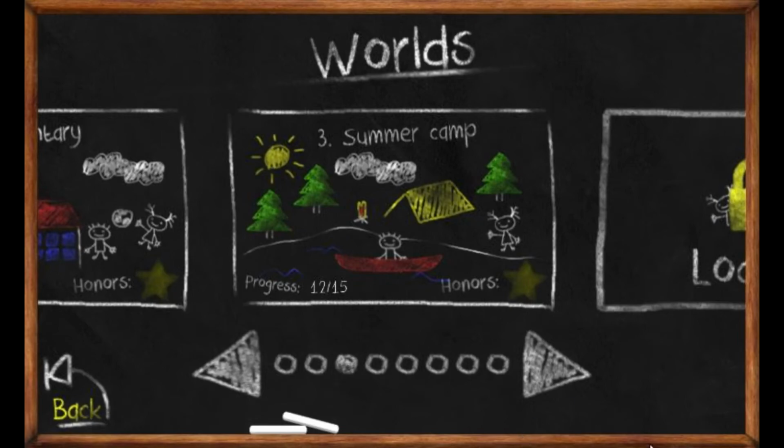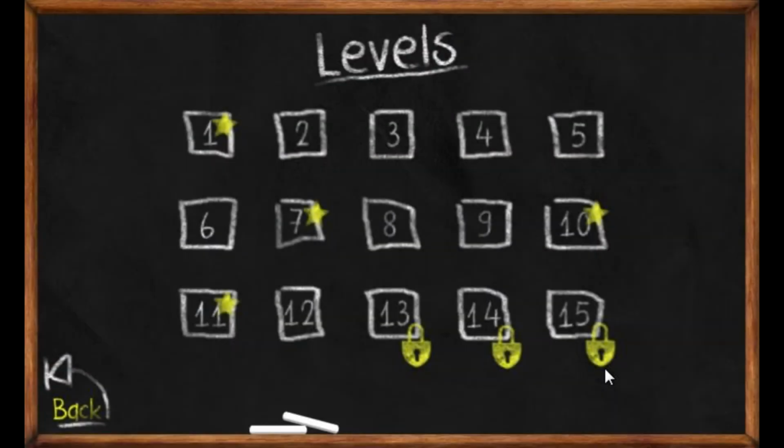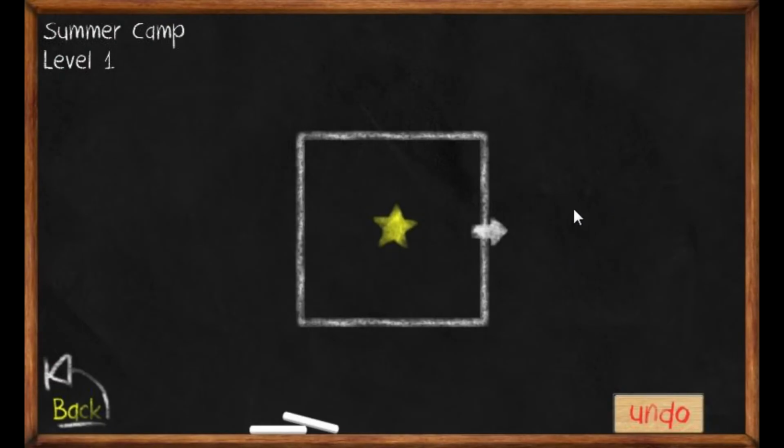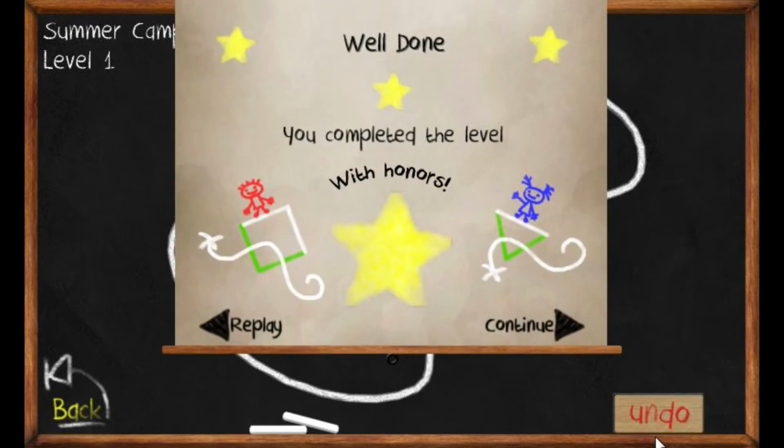And like I said, last time, I did try to get it with honors every time. That definitely added a significant challenge to it, especially level 15 on this level, which was racking my brain for quite a while. The trick with this one is you can only cross the line one way. So if I try to cross the line this way, it's like, nope, can't do that. I have to go from here and do it like that.